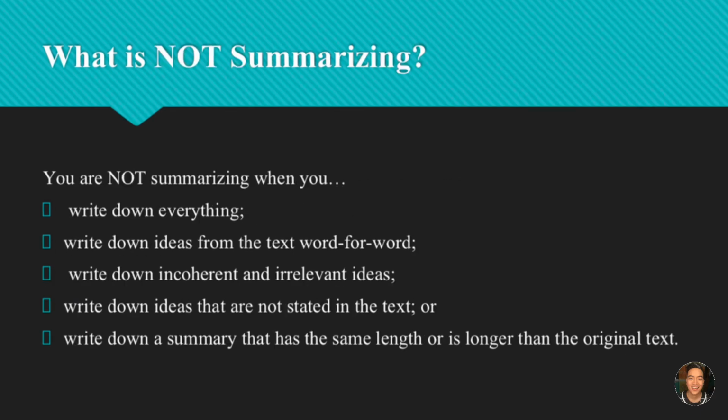So what is not summarizing? You're not summarizing when you write down everything, when you write down ideas from the text word for word, and also when you write incoherent and irrelevant ideas. So make sure to include just the relevant ideas on what you are about to summarize. Also, you are not summarizing when you write down ideas that are not stated in the text, or write down a summary that has the same length or longer than the original text. Do not write something that is longer than the original text, since the main goal of summarizing is to make a specific text shorter.